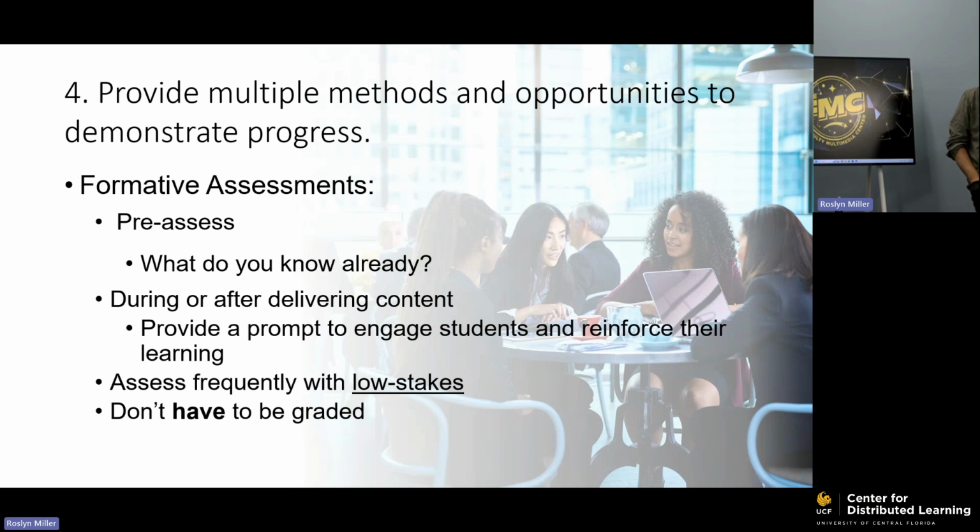Cheatability is not a problem for low or no stakes assignments. So don't try to make it a difficult process to answer the questions. Make it easy. Make it free flowing, not too wordy. I don't know. That's what I would suggest. And I would just add to, yeah.